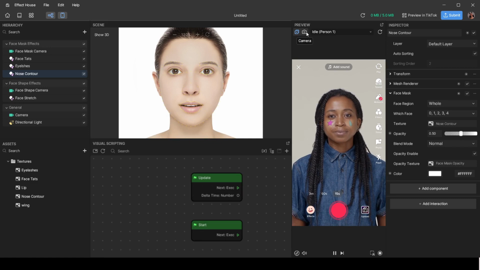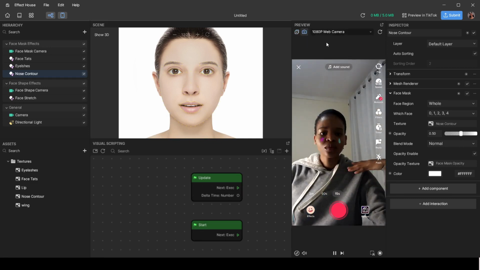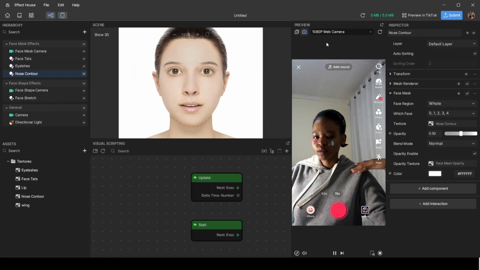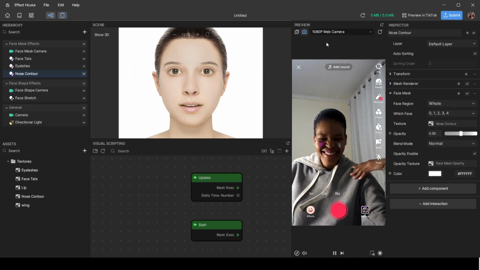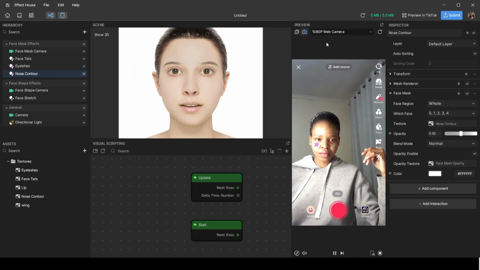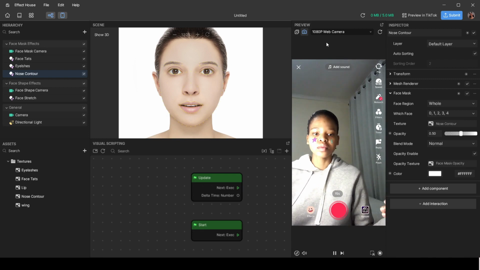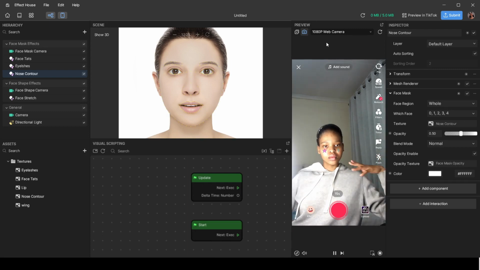And then after I did the face paint, eyelashes and nose contour, I decided I was going to just test it out on myself to see if it still makes sense. The frame rate is a little wonky, so do excuse that. I'll do a real test at the end, but it was looking quite alright so far. Alrighty, and then after I said bungee gum 100 times, I decided to go and add everything else.